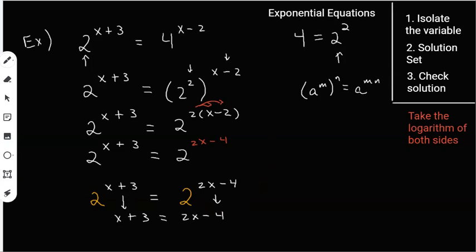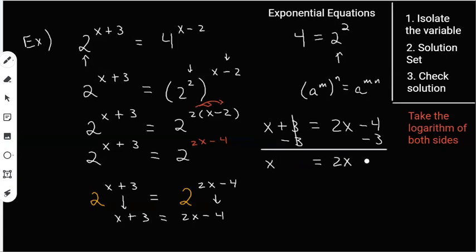All right, so at this point, I have an equation where I have an x on the left side, but I also have an x on the right side. So what I'm going to do is I'm going to get all the x's on the left side and all the numbers on the right side. And to do that, I'm going to subtract 3 from both sides. That'll get the numbers to the right side. The 3's cancel right here, and I'm left with x is equal to 2x minus 7. Again, putting those numbers together.